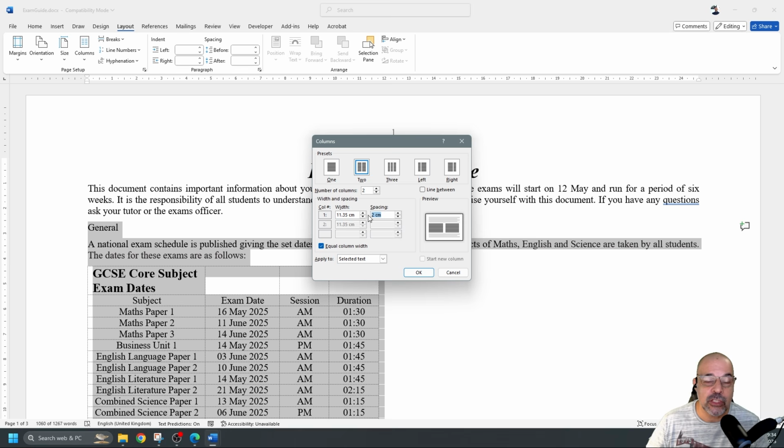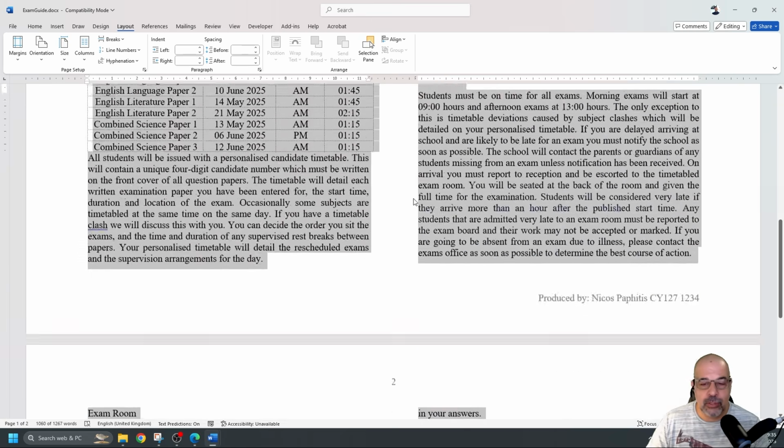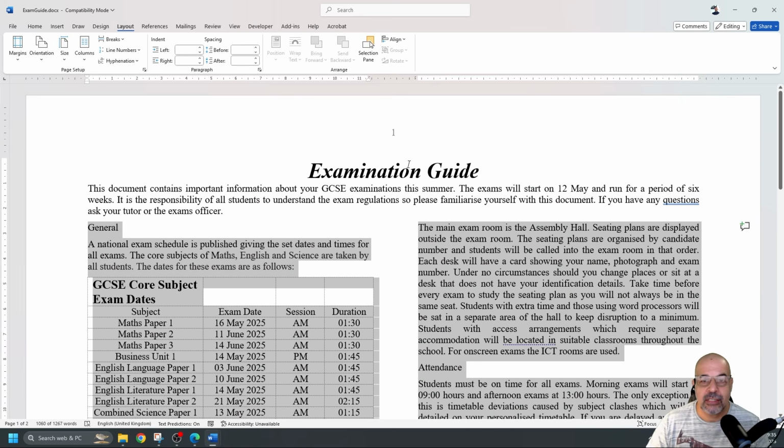So if I wanted 2 inches, for example, I could do 2 and put the symbol for inches, and then when I click away, you can see it automatically changes it to the equivalent in centimeters. So if your device is set up in inches and you put 2 centimeters, it will put the equivalent of 2 centimeters, but it will display in inches. So that's fine. I'm just going to change my one to 2 cm. Good. There we go. I pressed enter and I've got my 2 columns and I've got 2 centimeter gap in between.